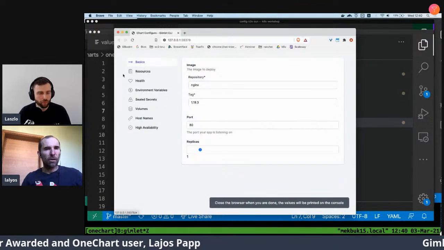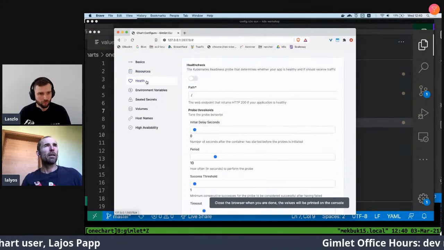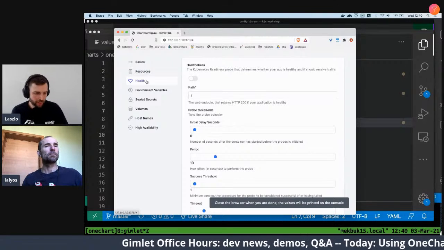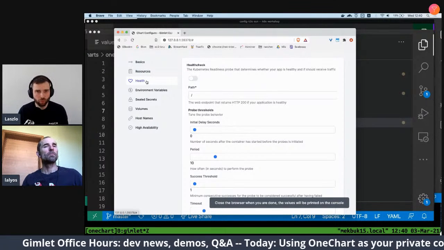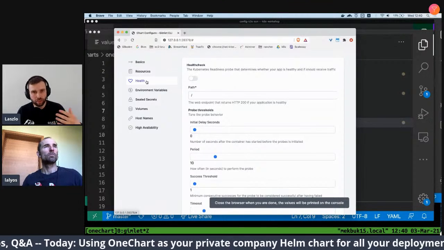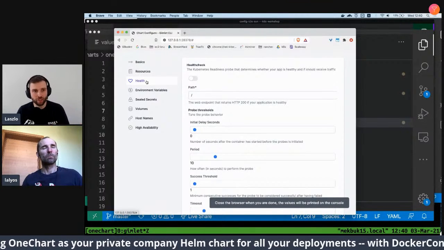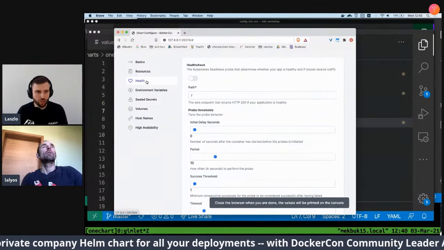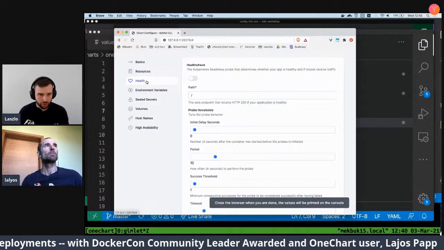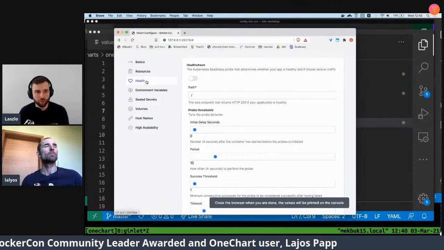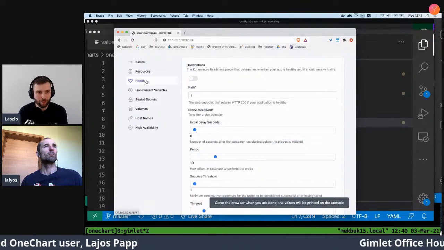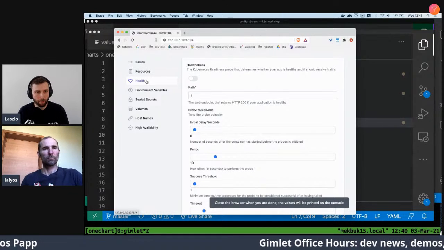So what you are telling is that all this stuff here is written in a schema? Yes. So there are two things actually. This is possible with a Helm 3 feature, which is that you can validate and lint against a JSON or YAML schema. And charts started to do that. It's not too common, but if your chart, like onechart, has a schema, which is a very good thing to have, then you can generate a UI out of that schema.